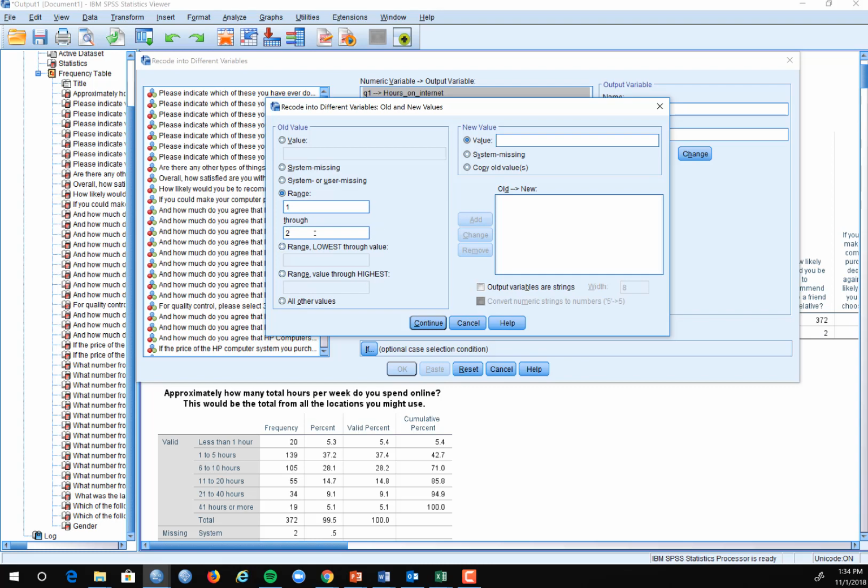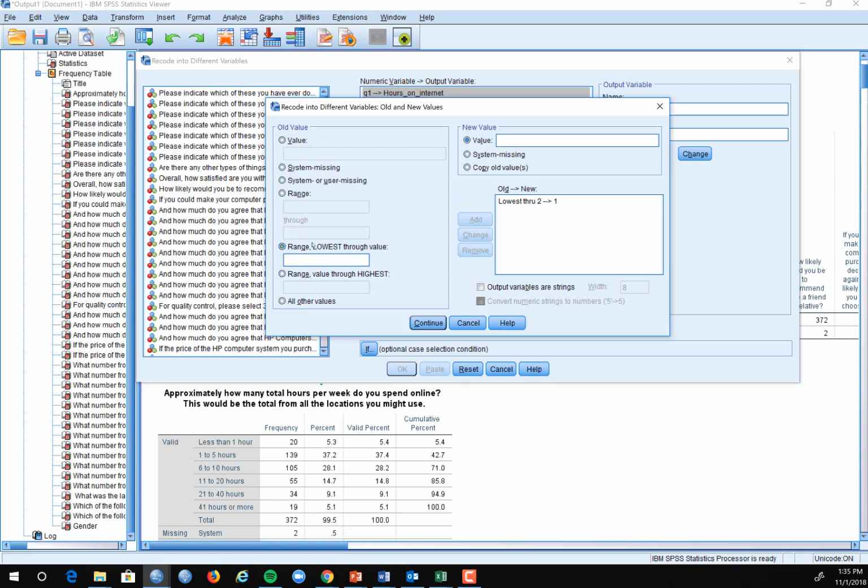That would be one thing I could do, or I could use this one right here, the range, Lowest through. So the lowest is 1, and I just put in 2 here. This is a very handy thing to use when we're doing these kinds of recodes. So the range lowest through 2, I'm going to call that 1, and I'm going to click Add.